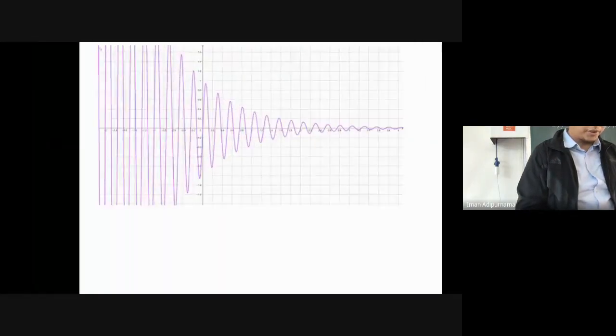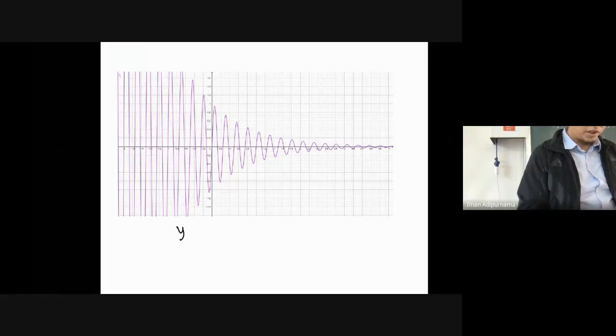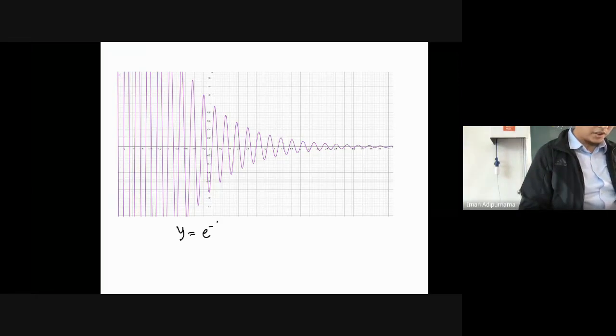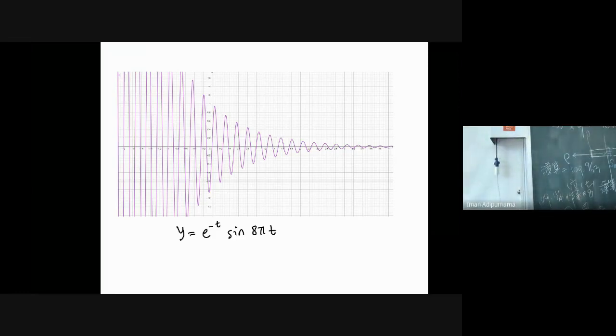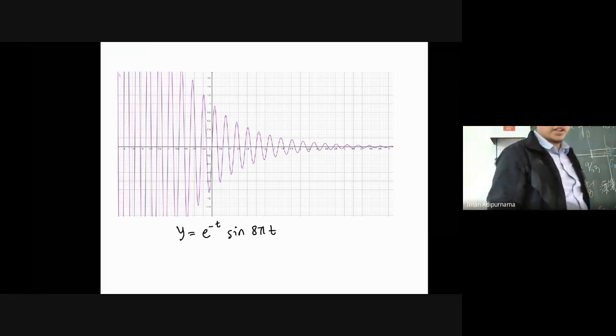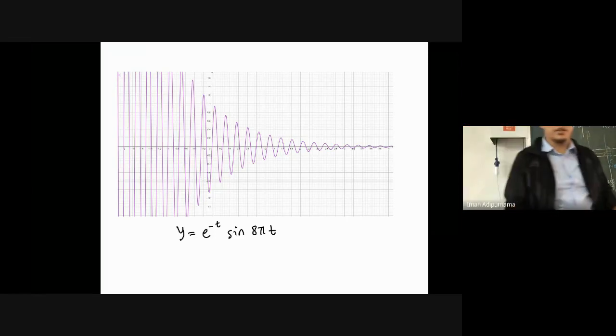Okay. And I will show you the examples. This is y equals e to the minus t sine 8 pi t. So similar to the previous one, you can see the sine 8 pi t first, and then you need to cut these sine functions with the e to the negative t. But remember, this is having absolute value, so you have the top and bottom. Okay. The next one should be I think the last one in this chapter.